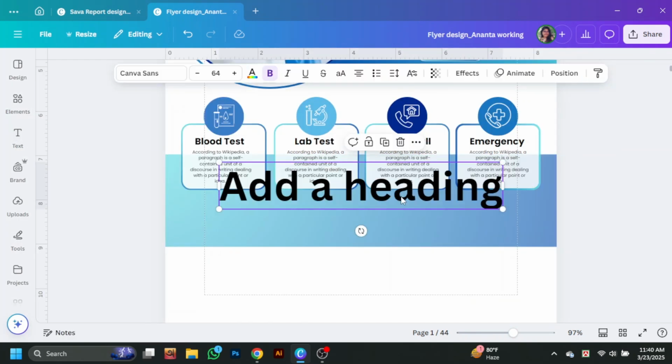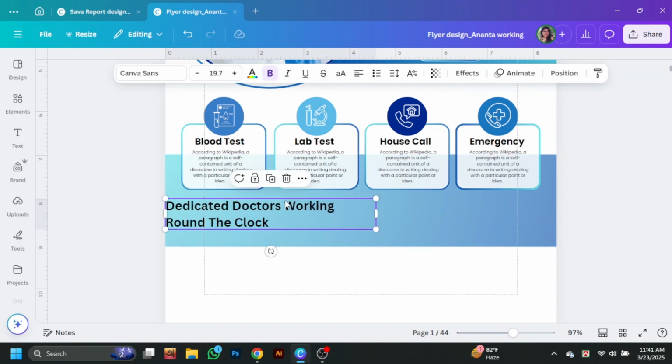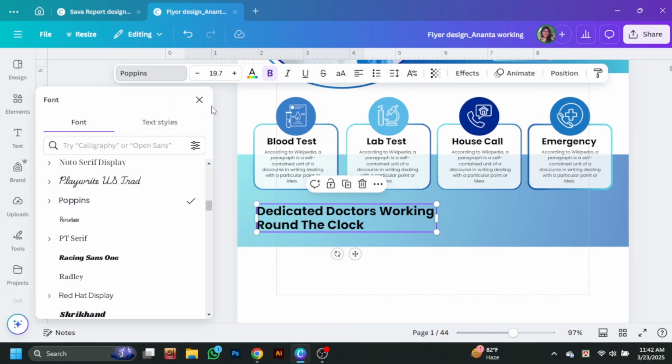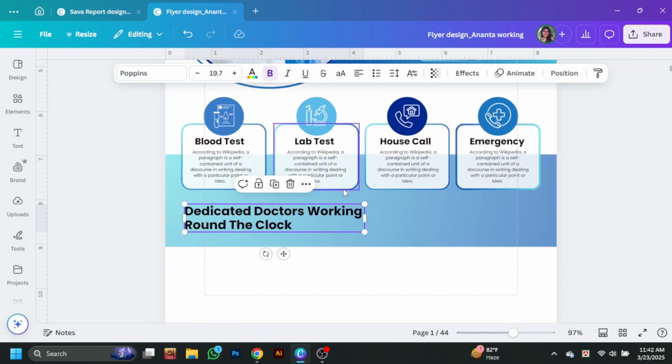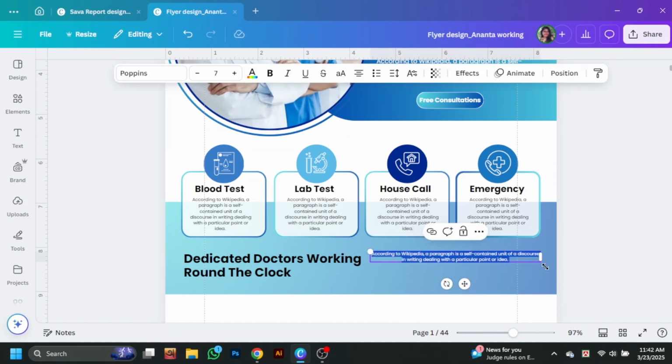Now take a text box. Type the text. Paste the dummy text.